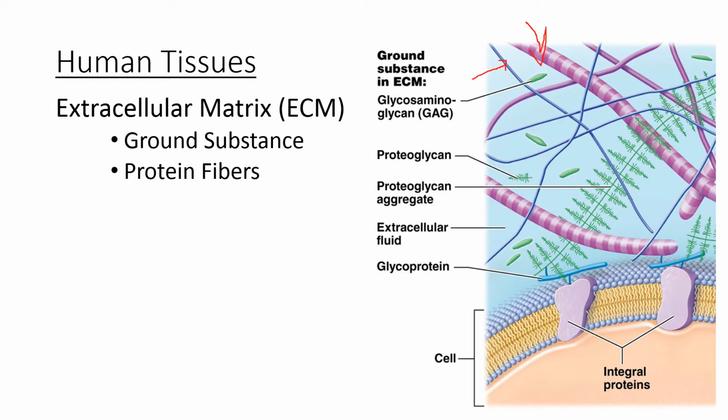So when we get to lab next week, we'll talk about the different protein fibers, and in lecture we'll talk about their functions, but they're suspended in the extracellular matrix. And then the other part that's not protein fiber, in this particular drawing, is this kind of aqua, watery blue looking material that's called ground substance. And it has nutrients, cellular wastes, minerals, as well as special polysaccharides suspended in it.